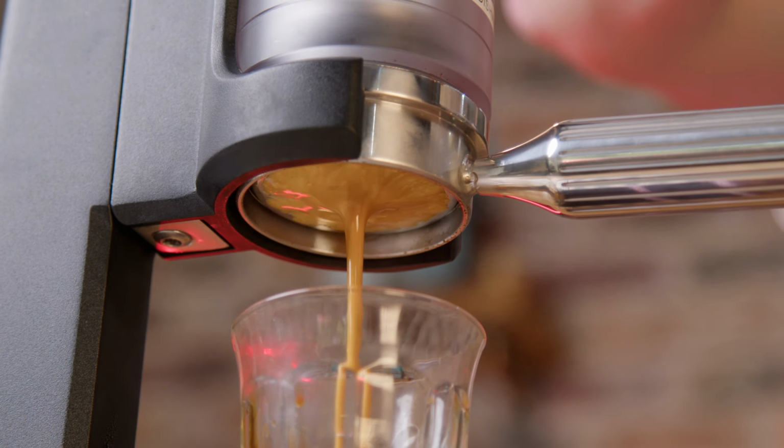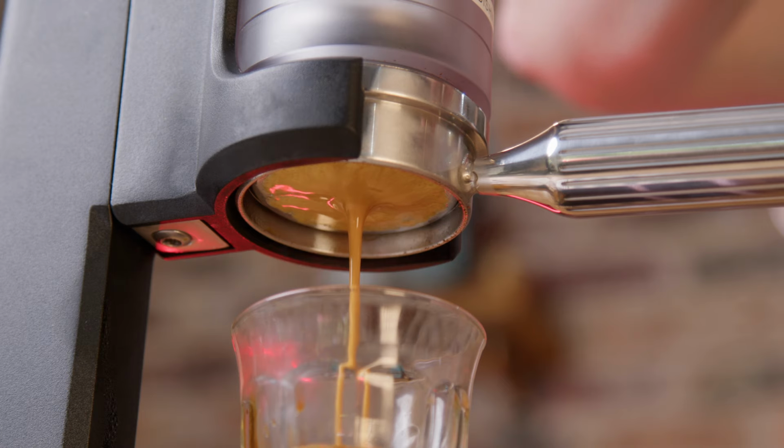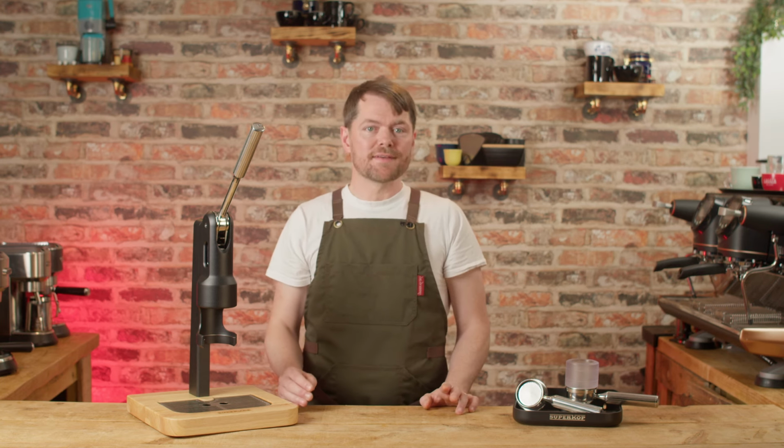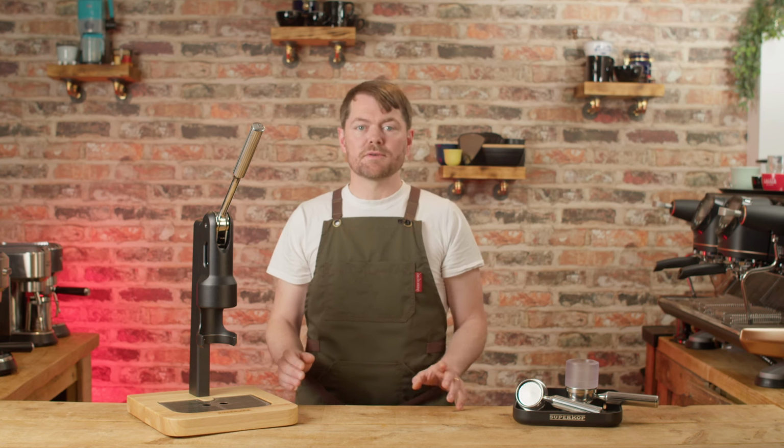If you're using a lighter roast single origin, you may need to work a bit harder to get dialed in. My advice would be to get to grips with this or any new machine using a forgiving blend, so you can just get used to the way the machine works and then start using a challenging bean if that's what you like.